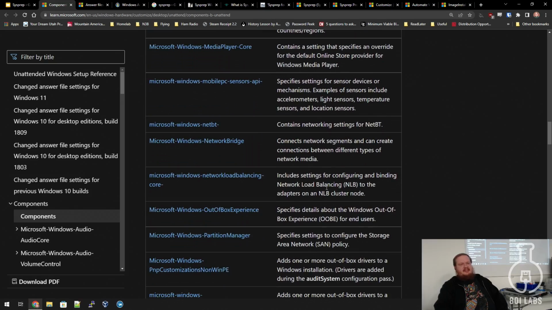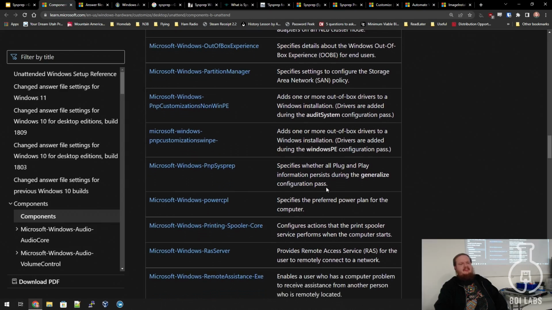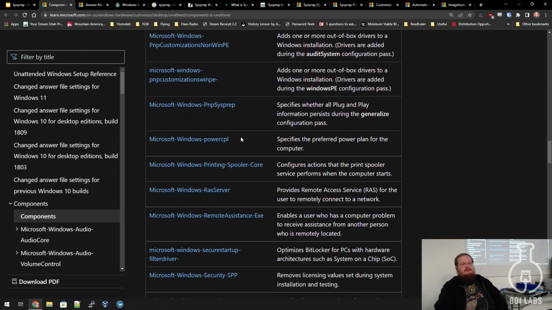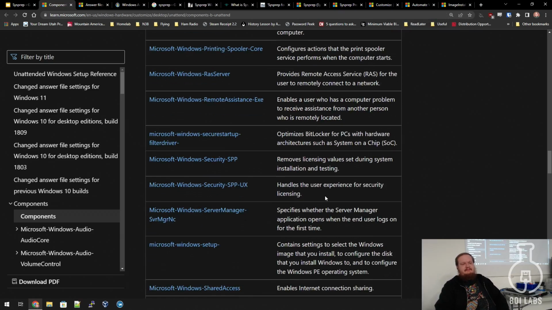So you can do desktop things, you can set up media player, you can set up network load balancing. You could probably set up a KMS server that it's supposed to connect to, right? Maybe, for the license key? I haven't dug into advanced KMS answer files very much. You can do the out-of-the-box things. Control F and KMS? See if we can. Nope. No, it's in there somewhere, I bet. Yeah, I think I've seen somebody do that.